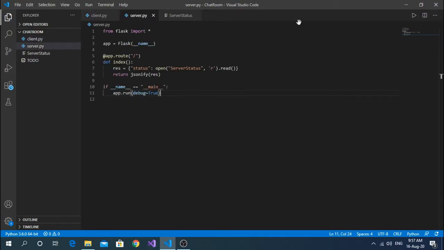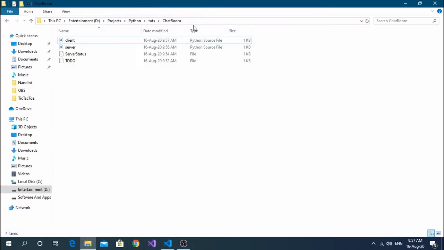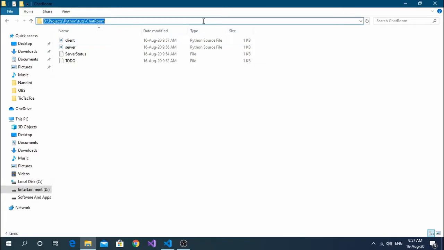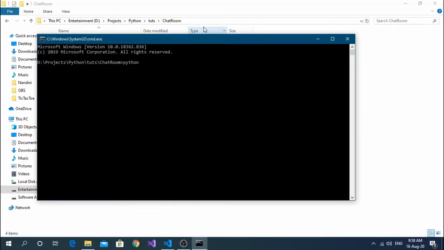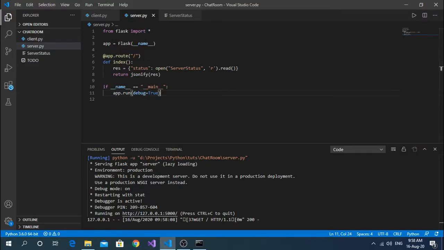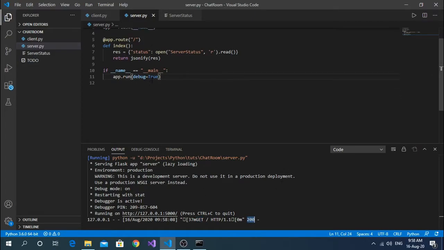Let's run the server, and let's run python client.py. Okay, so let's see, yes, I got a get request here. It's a get request, and it's 200 fulfilled.